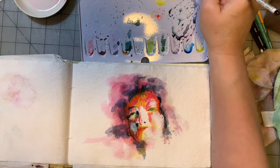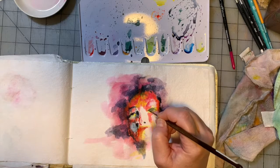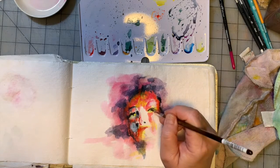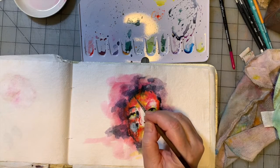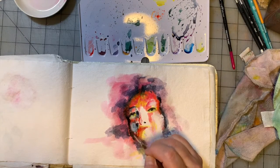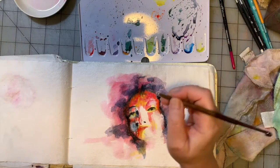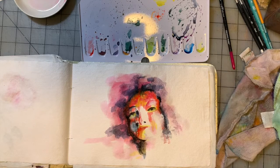I'm going to take my teeny tiny round brush and some ivory black. You could do this part with a pen after you dry your painting, but I want to really suggest some shapes here. Sometimes, despite what I've told you about shadow colors and highlight colors, for a particular painting the best thing to do is just go into black and white. Just because you want to try doing your painting with other colors doesn't mean you can't use black and white — just explore the idea of doing something else before you automatically assume you need black and white. I'm going to stop there because I like the way that looks.